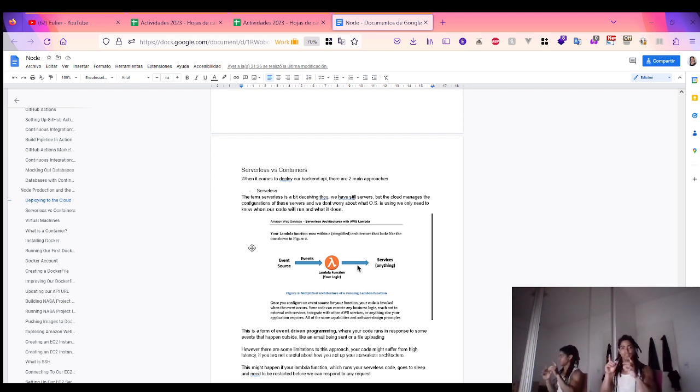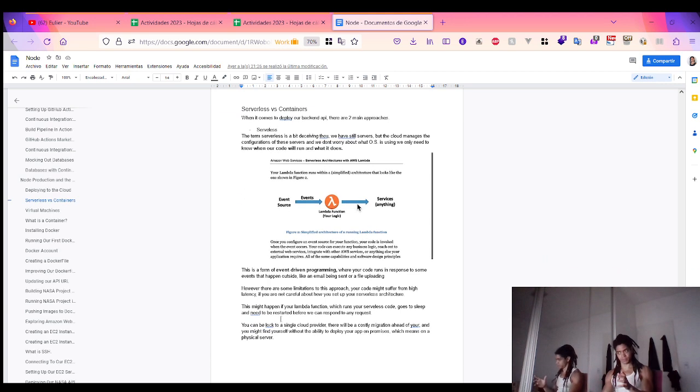You just need to know when this code will run and what it does. It also comes with some trade-offs.